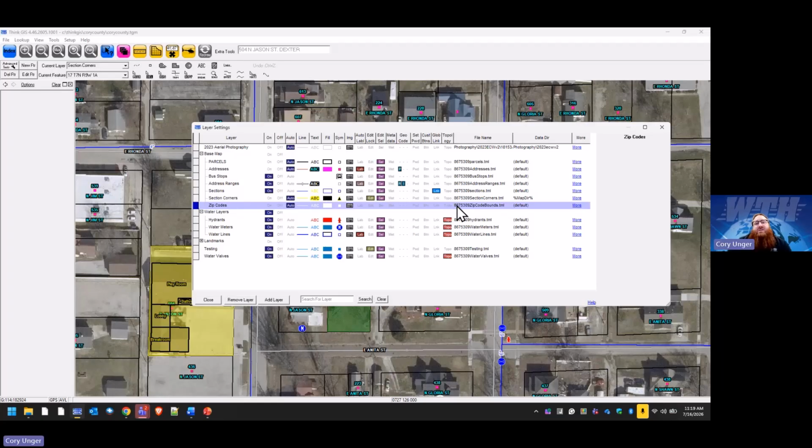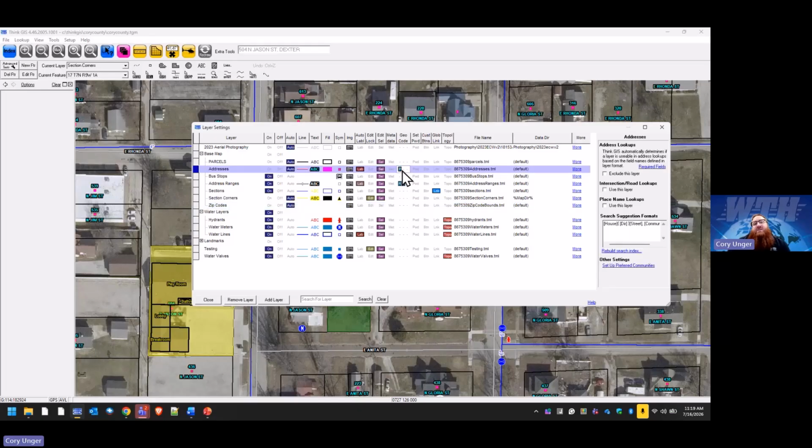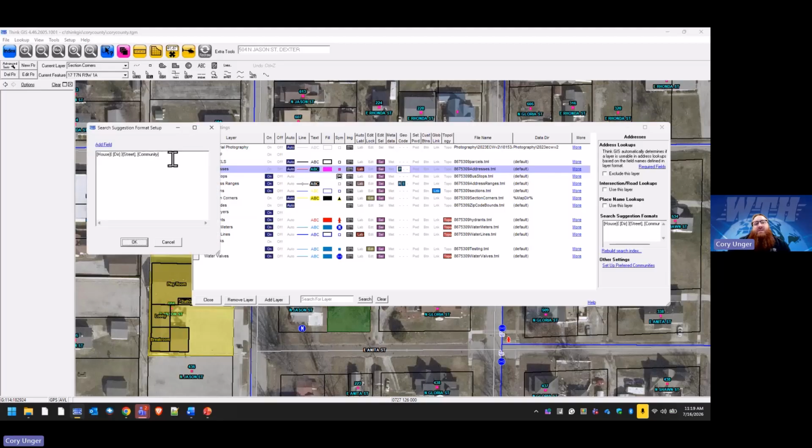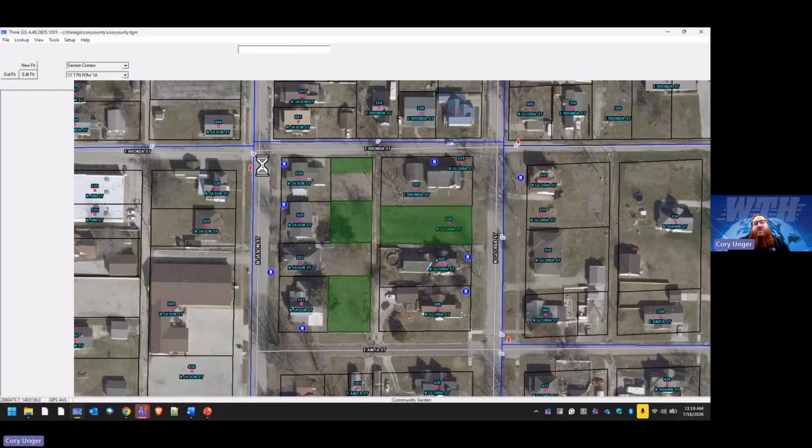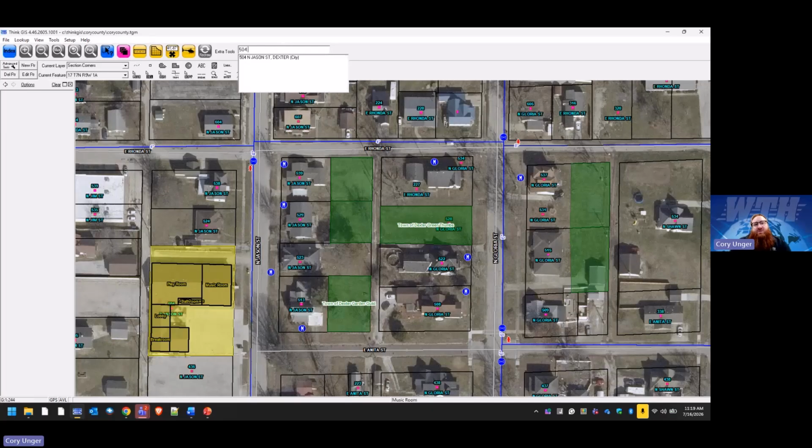The other thing you can set up to help your users is your geocoding. So the geocoding is this search suggestion up here at the top. So if we go to addresses, and let's say we have 2 address layers, maybe a county address layer and a city address layer, I'm going to just add city behind here in parentheses. And to make this show up right now, if I would save and reload the map, it would rebuild this. But this rebuild search index will rebuild our index for us of any of the files. So we're going to do that. So now whenever I search this 504 North Jason, you can see that it has the city behind it.